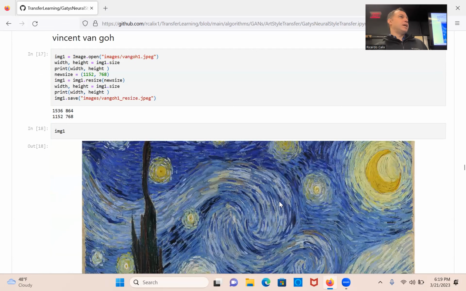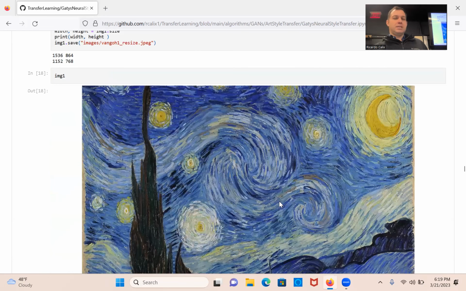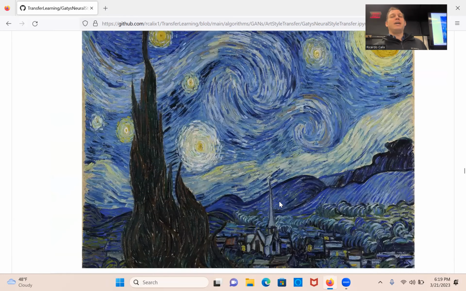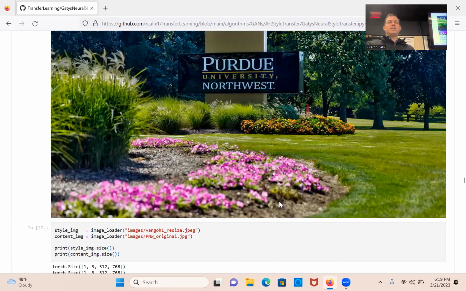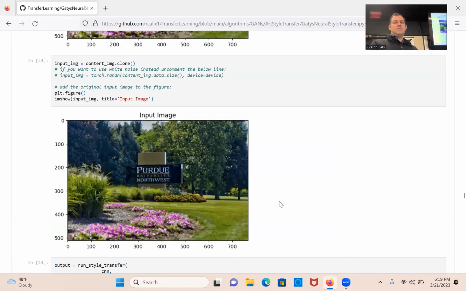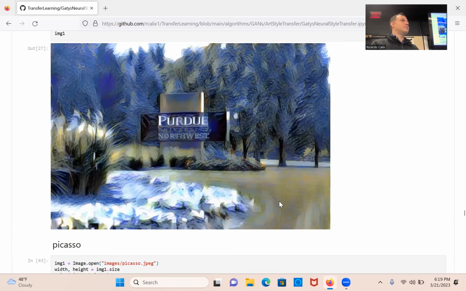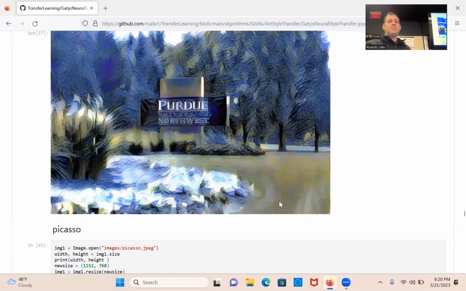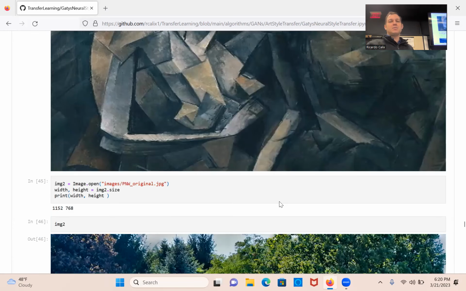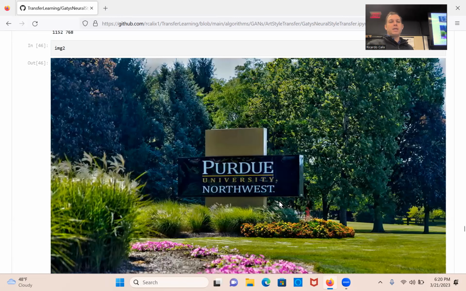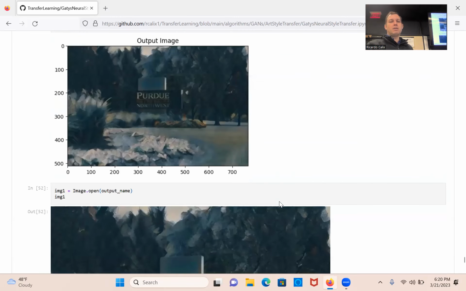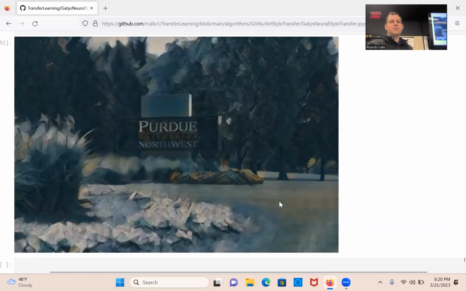And this is the rendering as a Monet, right? And then Vincent van Gogh, you guys are familiar with this one. What is this called? Starry Night. Let's see what it does. There it is. I thought that was very good, actually. If you look at the stroke of a painter, it's like it was painted over. And then Picasso, I was surprised at this because it's a really dark painting, and it also came out a little darker, but still pretty interesting.